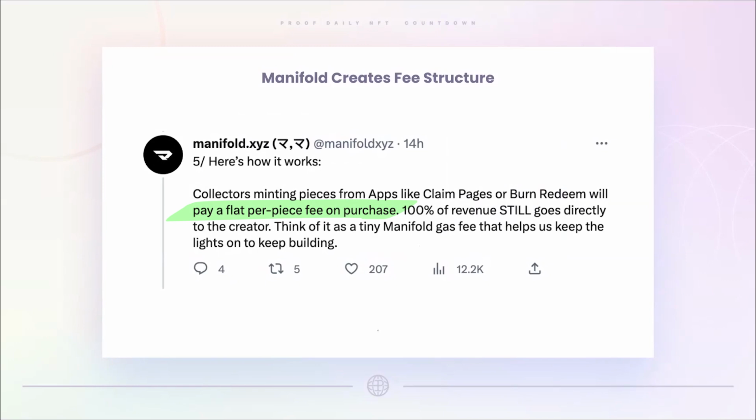I think they're continuing to make it free for creators and just $1. We don't know the exact number, but the rumor is $1. I don't know if that's the exact number. I kind of like this. I think buyers are used to already paying gas fees, which can be $2, $3, sometimes a lot more that we experienced a year ago. So this just adds $1. I think it's good when companies doing good work in our space make money. I'm very happy to see that. And I think this is an addition that people aren't going to notice all that much.